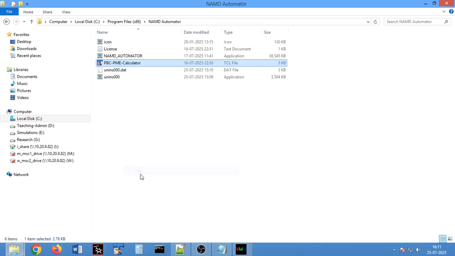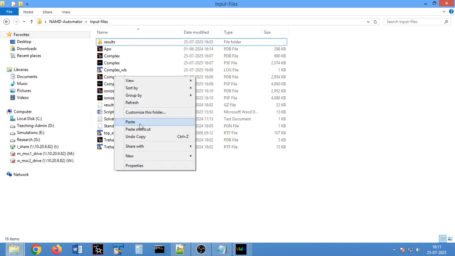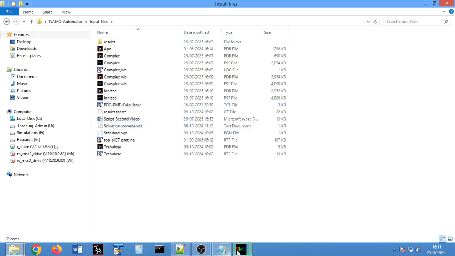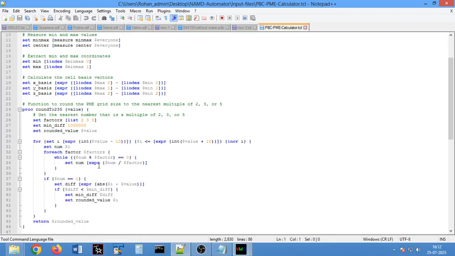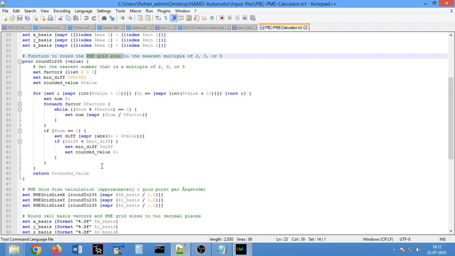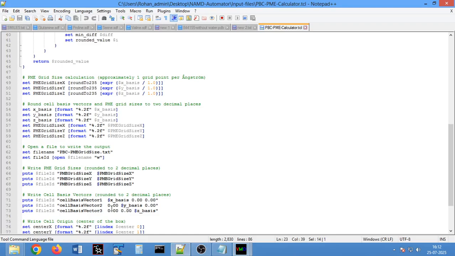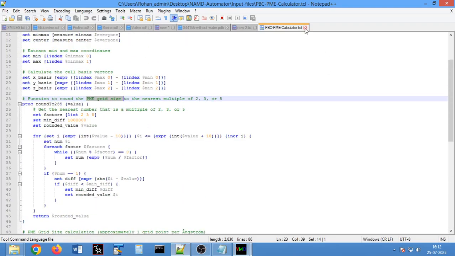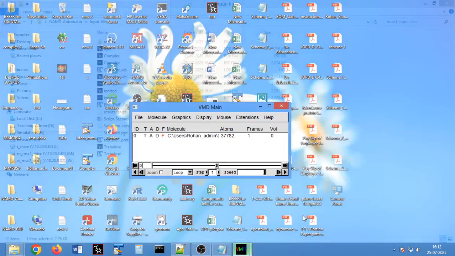You can simply copy this script into your working directory, and you can use the content of this script for calculating PME grid size and center of box and everything, right? So let me show you how you use this script.